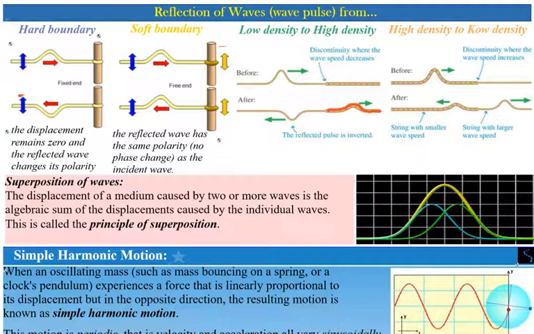And when the wave is going from higher density, so here I have the thicker material and it reaches thinner material, we treat it the same as if it was the soft boundary. So wherever a wave is reflected, it's reflected in the same phase, and then the rest of its energy continues going in the lower density medium. This concept is very important to understand and remember, because we will be back to this concept when we start AP Physics 2 and look at how light waves travel.